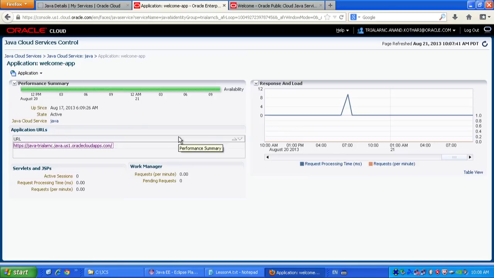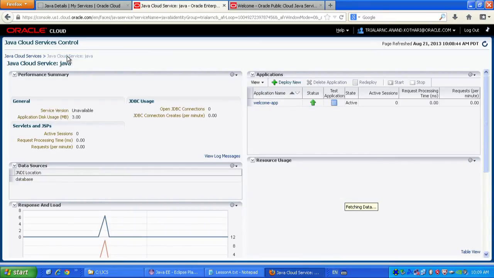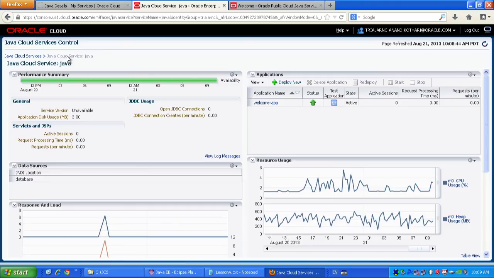So that's the end of the session. We've seen in this session how you can get a trial. You can also get a paid service right out of cloud.oracle.com. You can get a lot of material around learning Java Cloud Service from cloud.oracle.com. We saw all the necessary portals that you will interact with, and at the end we also saw the main dashboard for Java Cloud Service where you manage your applications. Your service administrator manages the application. This is what you need to get started with Java Cloud Service. That brings us to the end of getting started with Java Cloud Service.